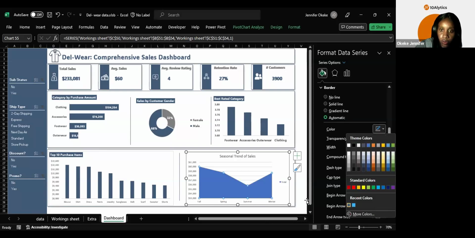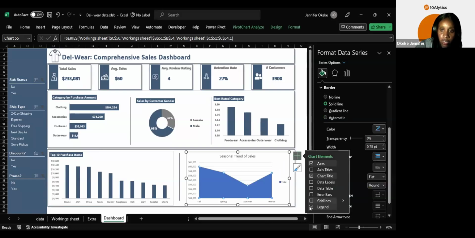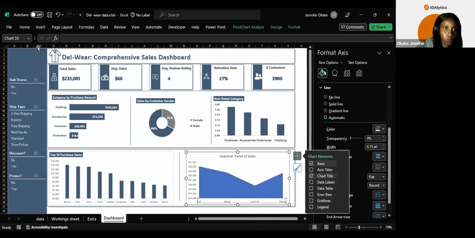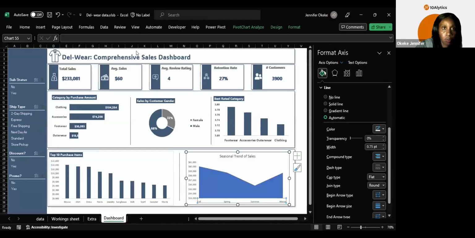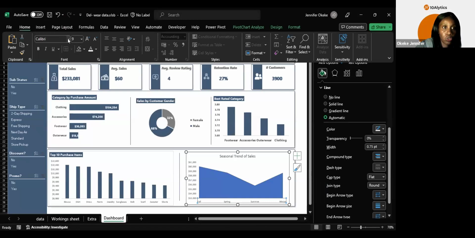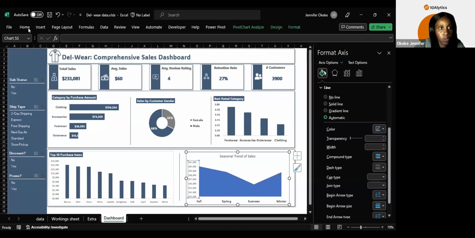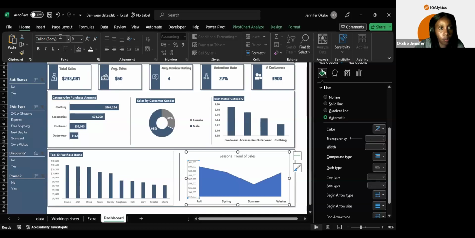We choose this color. Of course, we just have to take out grid lines and all of that as well. All right, change this to the theme. Sorry about that. We come to home. All right, we change this to the theme. All right, then also this particular one. All right, we change it to the theme as well.